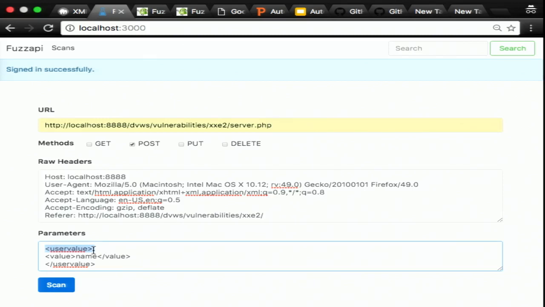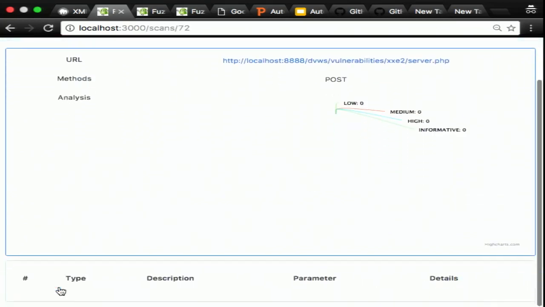When you first open the app, it might ask you to sign up. So you can just sign up and then quickly sign in. This is how it looks. It'll ask you for a URL, what type of method it is, and for raw headers. We used the concept of raw headers because I know most of you would be using Zap or Burp Suite, so it'll be easier for you to intercept a request on Zap or Burp Suite, copy it, paste it into this tool, and just click on scan. Then go for a walk or get some water or coffee. It'll probably take 120 to 240 seconds to complete a scan.